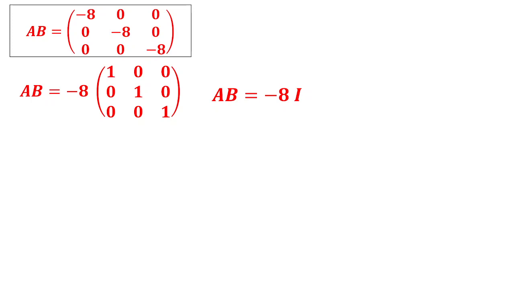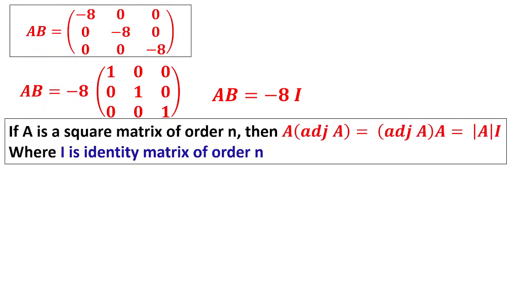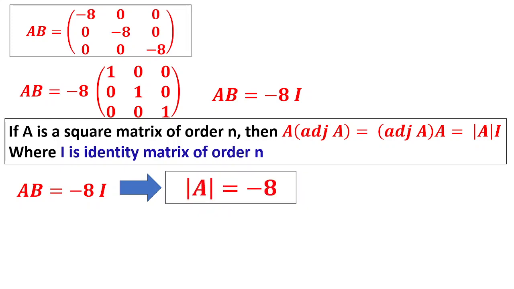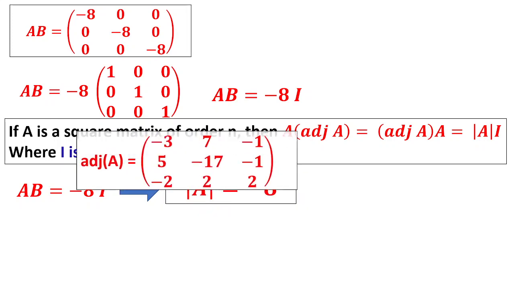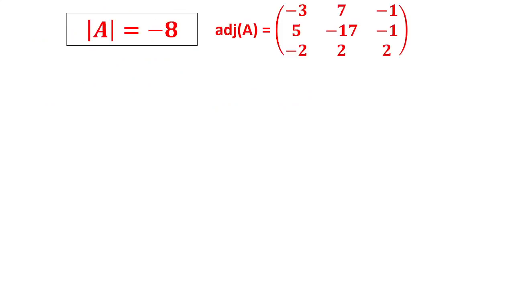Okay, let us now look back. A property we have seen, that is, if A is a square matrix, then A into adjoint A is equal to adjoint A into A is equal to determinant A into I. Now just to connect it with this, A multiplied by adjoint A is equal to determinant A into I. Now connect it, you will get AB is equal to minus 8I, which tells me that determinant A is minus 8, which is on the right hand side, and this B is nothing but adjoint. In the previous problem, the B was A inverse, but here the B is nothing but adjoint. Be careful with that.